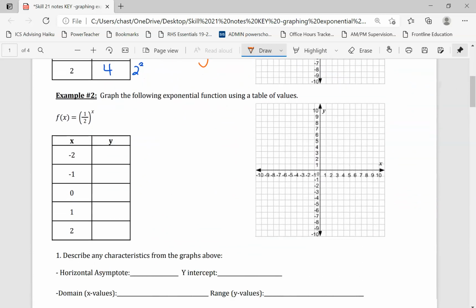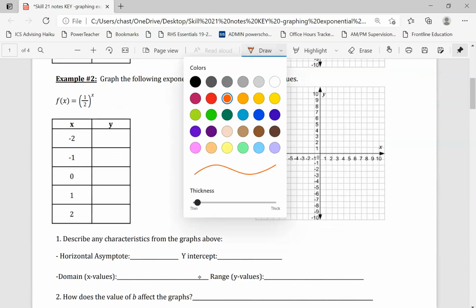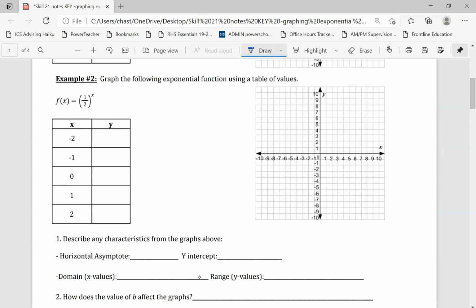If we compare that then to a graph like y equals 1/2 to the x, if I look at this one, if I take 1/2 to the negative 2, I'm going to do a method that I call the flip and change. So I'm going to flip my 1/2 to 2 over 1 and change this sign. So negative 2 has a value of 4. If I plug in negative 1 for x, I'll use my flip and change. So when x is negative 1, y is 2.